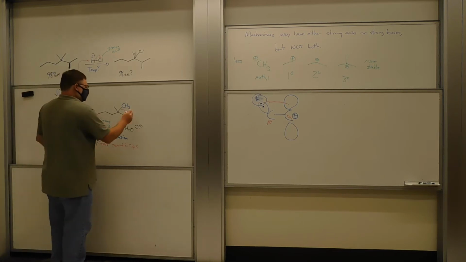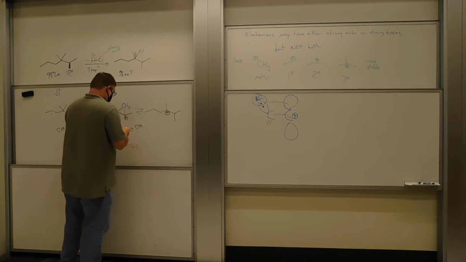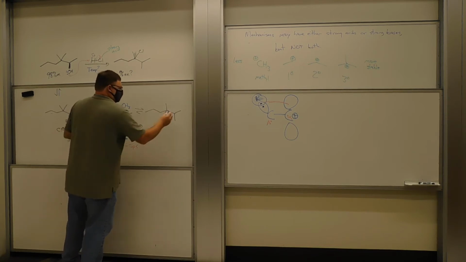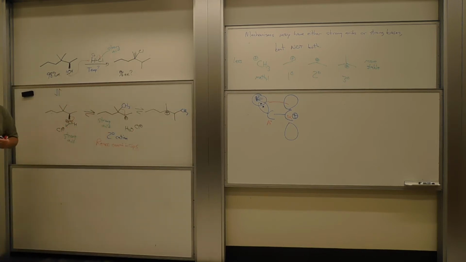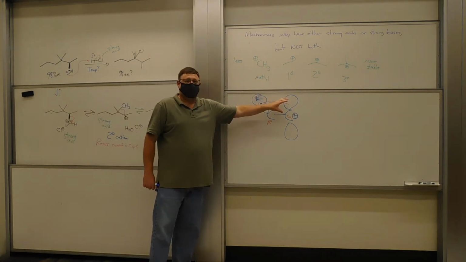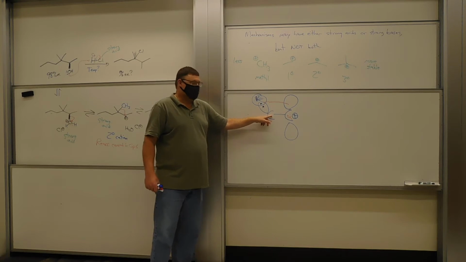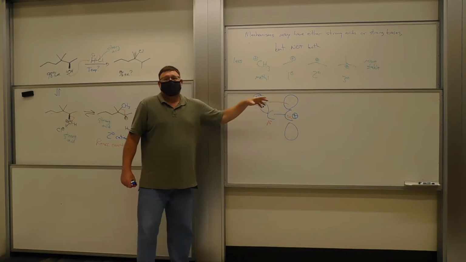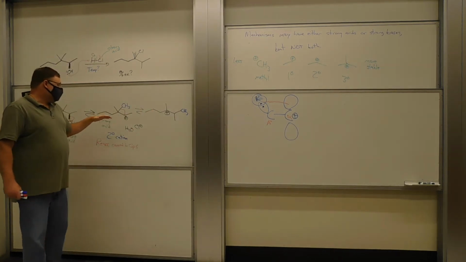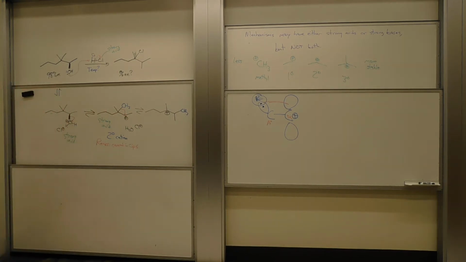And then what you get is this. I'm just drawing that blue one in so you can keep track of it. So that rearrangement just happens to make it more stable. The methyl and its electrons are interacting with that p orbital, and that's a bonding interaction. And so if the methyl being bonded to this carbon is more stable than being bonded to this carbon, it will move. The way you keep tabs on that: if you make a carbocation that could become more stable by rearranging, that's going to happen, if you need to predict it.